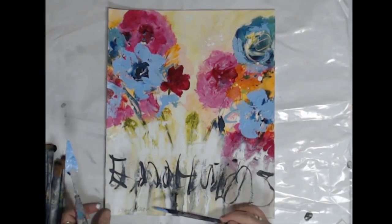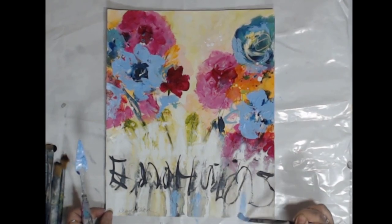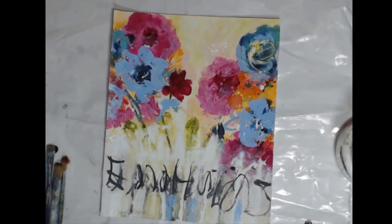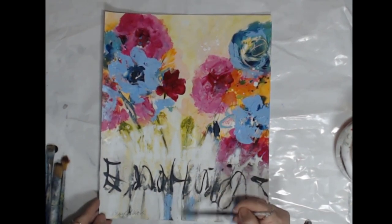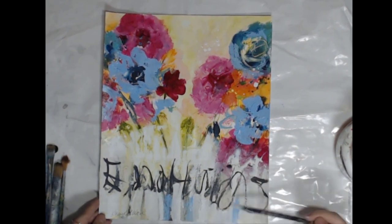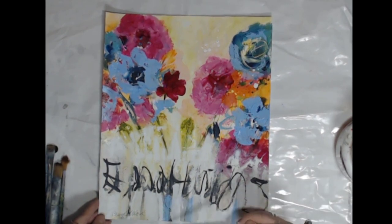I was told by the lady showing us around that Georgia O'Keeffe would actually come into her art galleries where she had paintings on display, bring paint and brushes in, and actually change a painting already up there — because she was the author of the painting, she was the painter. That's what you are in your art. So if you want to add blue, if you want to add purple, you are the one that sees the vision. I'm just cleaning up the bottom a little bit of the grays I had in there and bringing in the blue to bring the eye around the painting.